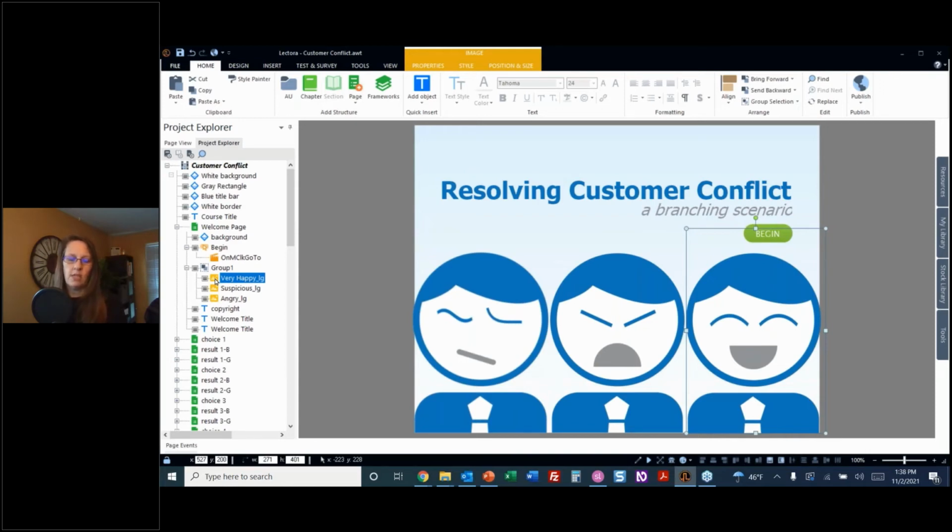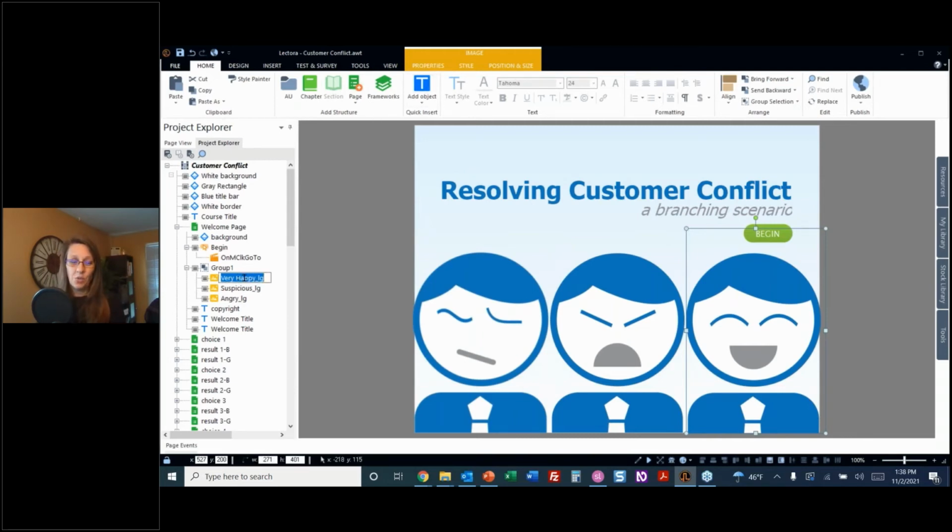So here in Lectora, just like in Storyline, if you don't do anything to alt text, it's going to be the name of the image. So when I brought in these three, these are what they were called: very happy LG, suspicious LG, angry LG. That's what a screen reader would say if I don't do anything about it. And if I want to change that, I would change the name right here.